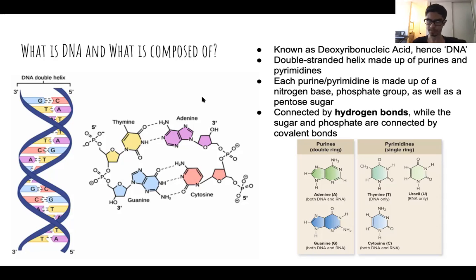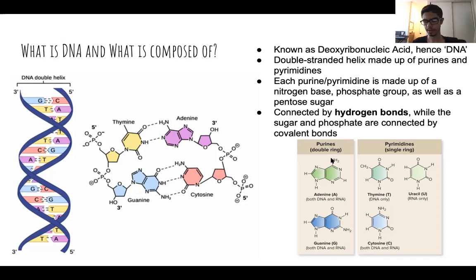But now let's go back to the central diagram, where it shows again the thymine in yellow. If you see here the pentose sugar, it is attached to the thymine nitrogen base by a bond as well. But what is that? It's called a covalent bond. And again, the sugar and the phosphate are connected by covalent bonds as well. Covalent bonds are much stronger than hydrogen bonds, but what you really need to make sure you know is that the nitrogen bases are connected by hydrogen bonds.